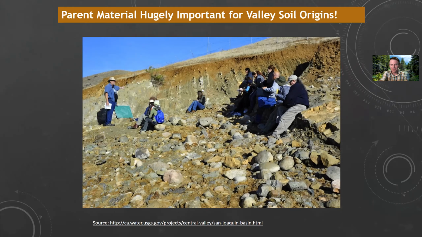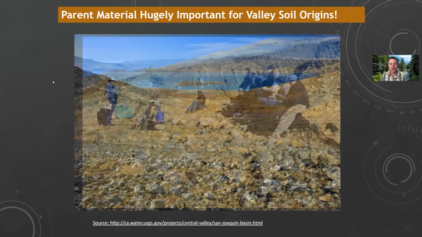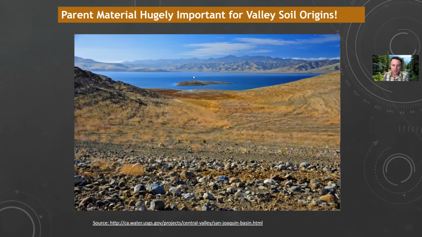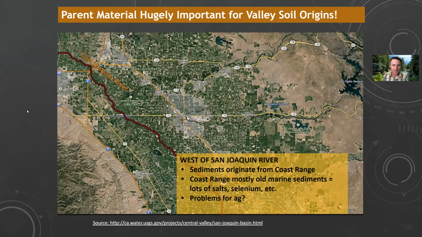But you notice these rocks are all at an angle. They've been tilted up. These are the Coast Range bending up the very bottom of what we call the Great Valley sequence. It's all old marine sediment. So the Coast Ranges on the western part of California are all made of material that used to be once near the bottom of an ocean floor that have now been faulted and lifted and raised out of the water. And this is San Luis Reservoir, what it looks like today.